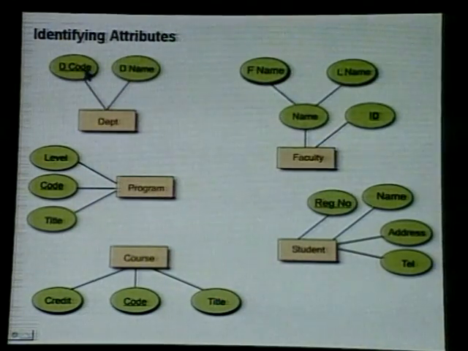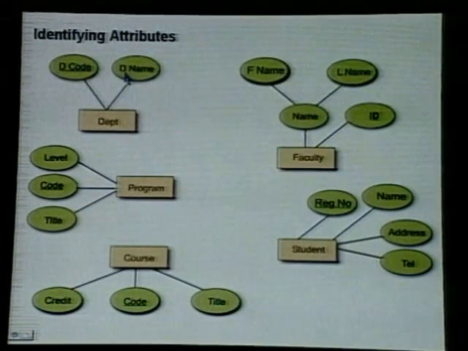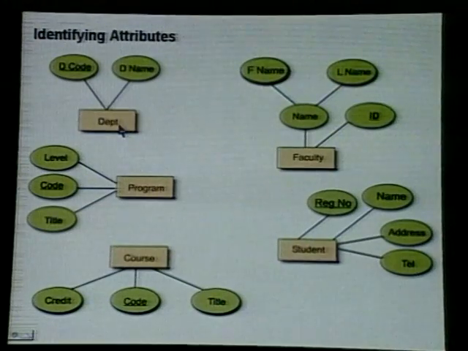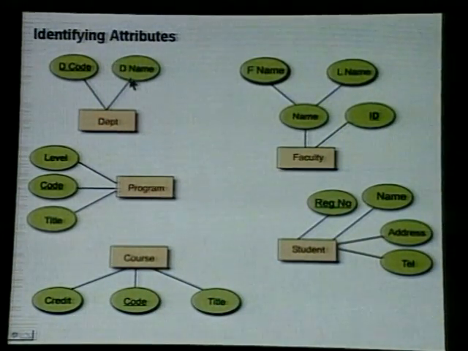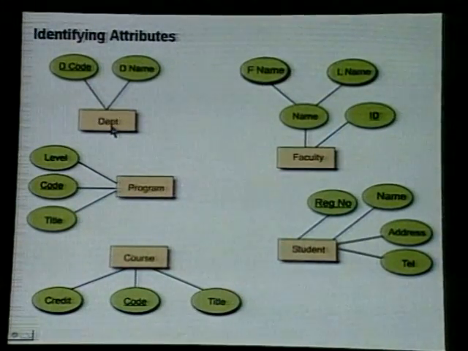After identifying the entities, now we have to identify the attributes of each entity. Attribute basically is the information you are really interested in storing or processing. The attributes we have identified are: the department has the attributes, the department code and the department name or the D name. And see how we show the attributes of an entity. The name of the entity, for which we use a rectangle. For the attributes, we use an oval symbol. And this is connected with a straight line with the entity.